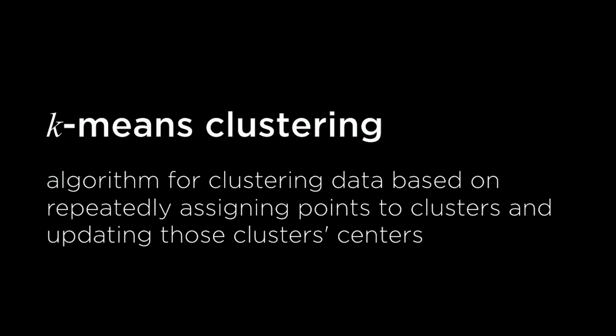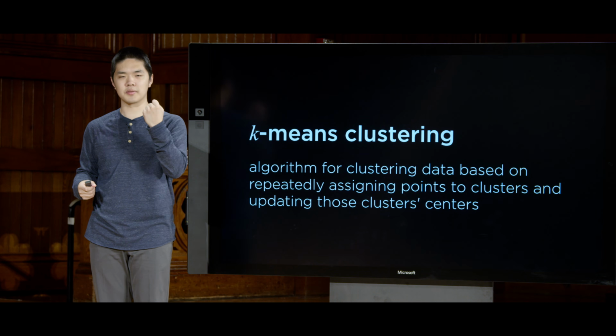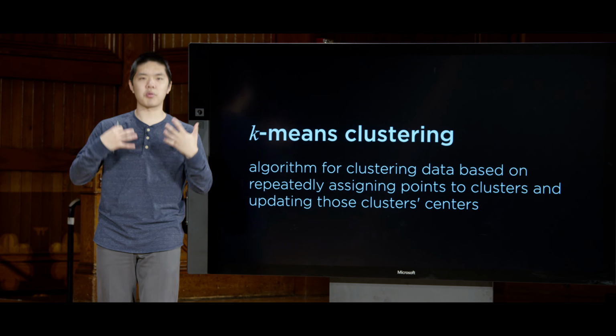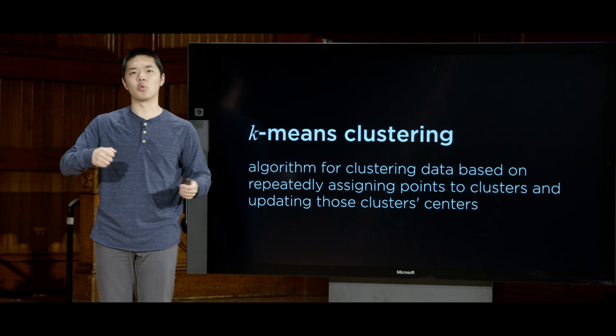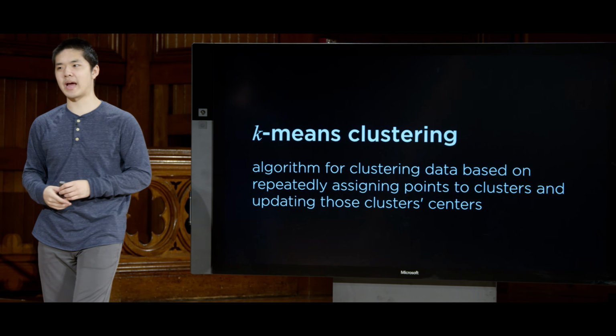One technique for clustering is an algorithm known as k-means clustering. And what k-means clustering is going to do is it is going to divide all of our data points into k different clusters. And it's going to do so by repeating this process of assigning points to clusters and then moving around those clusters' centers. We're going to define a cluster by its center, the middle of the cluster, and then assign points to that cluster based on which center is closest to that point. And I'll show you an example of that now.